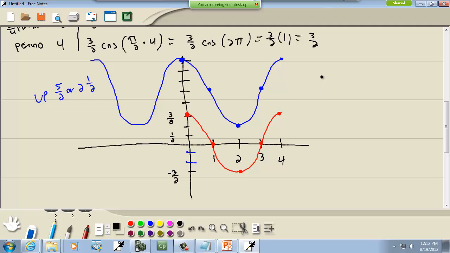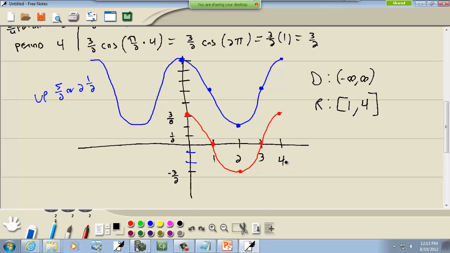Okay, so our domain. Your domain is -infinity to +infinity. Our range. Low point now has been moved up to 2/2 or 1. And then it looks like it's 3/2, 4/2, 5/2, 6/2, 7/2, 8/2.